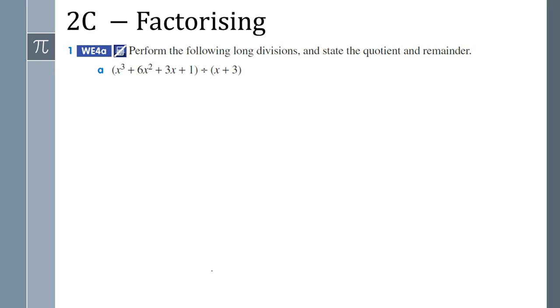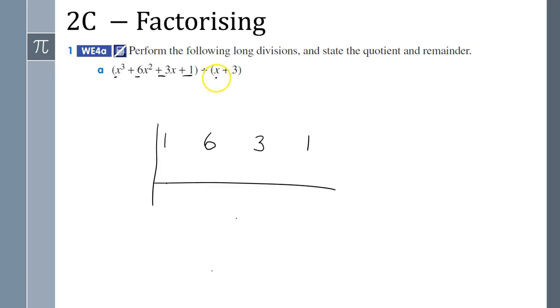Now that you're comfortable with factorizing using long division, I'm going to teach you synthetic division. Remember, this isn't always an option, so make sure you can do both. What I'm going to do is first take the coefficients, which are the numbers in front of each term, and write them out. My first coefficient is 1, second one is 6, 3, 1. And I'm going to put it in a box like so.